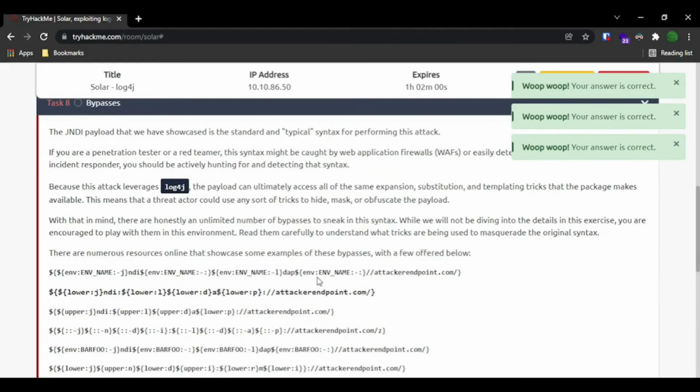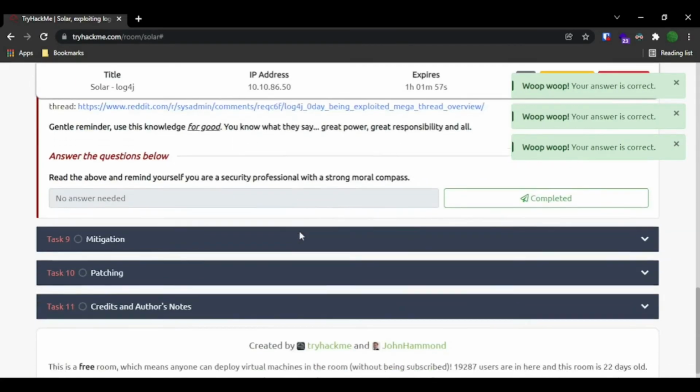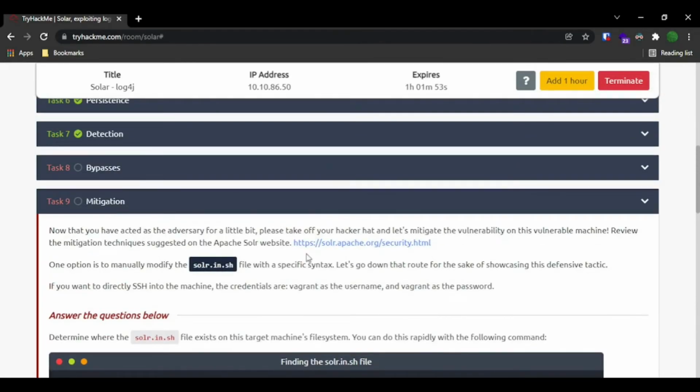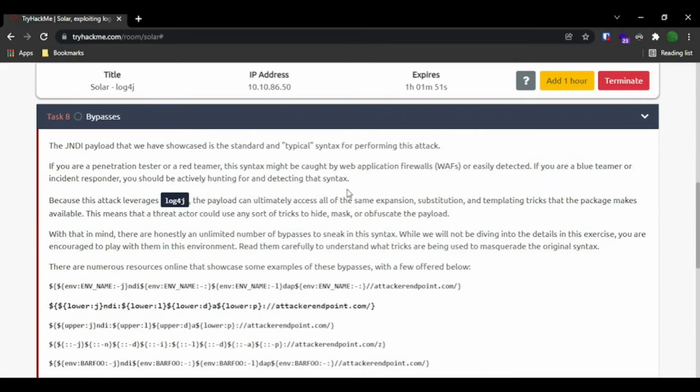Okay, there's bypasses we can try, but actually we're not going to, no, we are actually. So there's bypasses. So the JNDI payload is the typical syntax, but it could be caught by firewalls now that the vulnerability's been around for a while. So there are lots of ways to bypass it by using other calls like lowercase and uppercase.